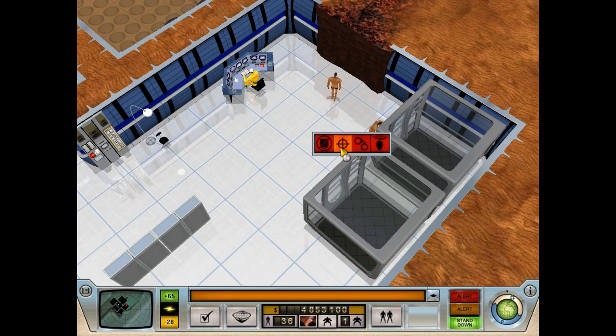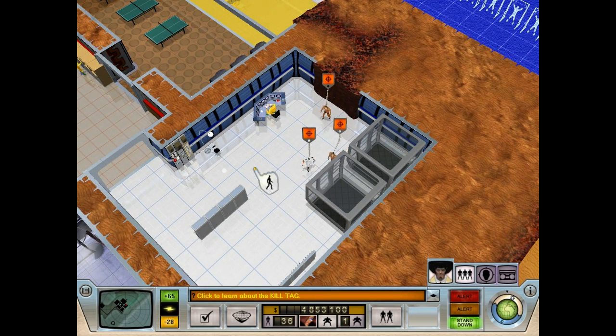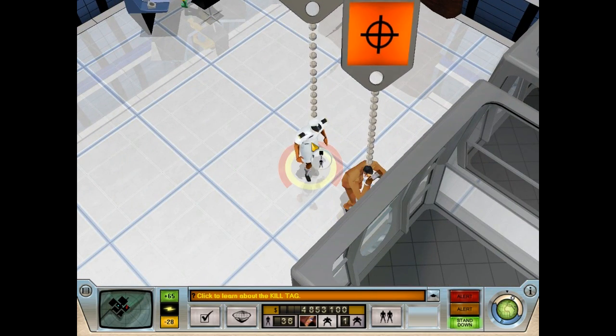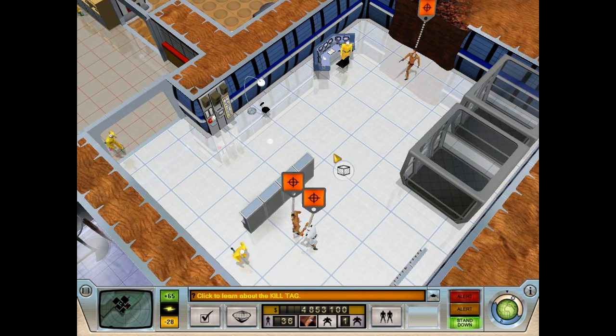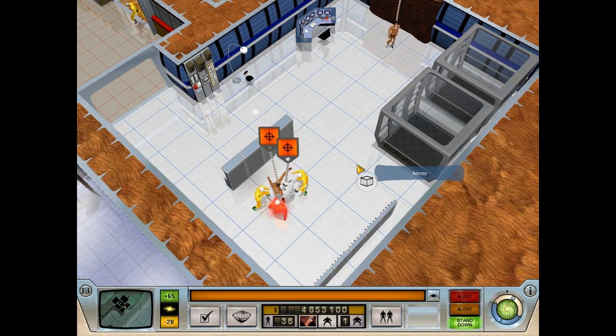Okay, now they're taking pictures of the holding cells. Okay, now their lives are forfeit. So you can see the blue circles have turned red. That indicates how much heat they have seen. And they're trying to blow up our stuff. Well, that's not gonna work out for them very much.